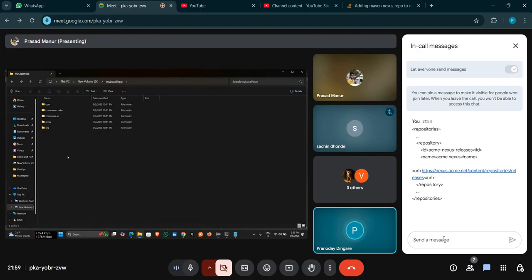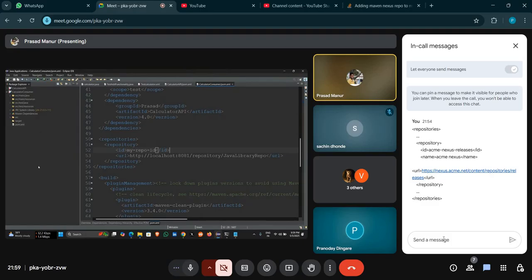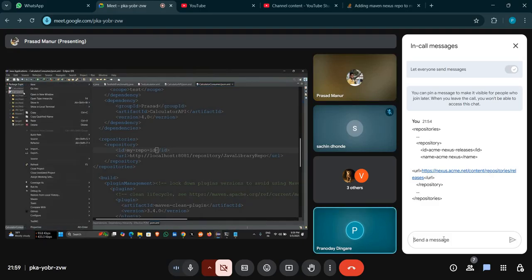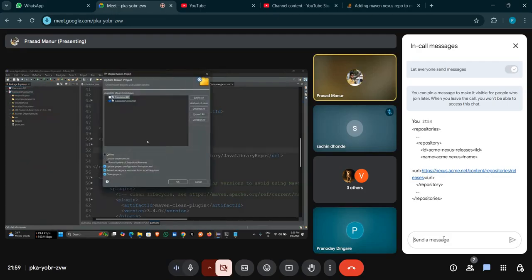Correct. Now go to your consumer project and right click on it. Let it download the dependency now. Right click, Maven, Update project. Click on OK.